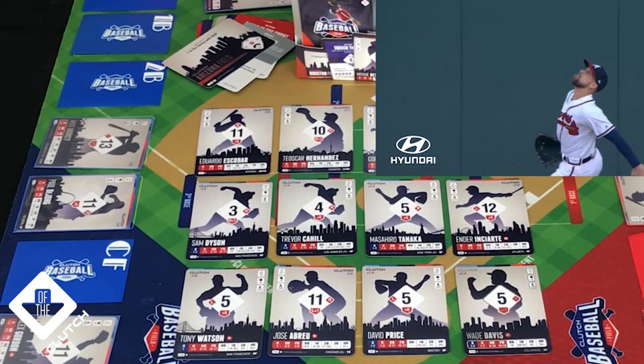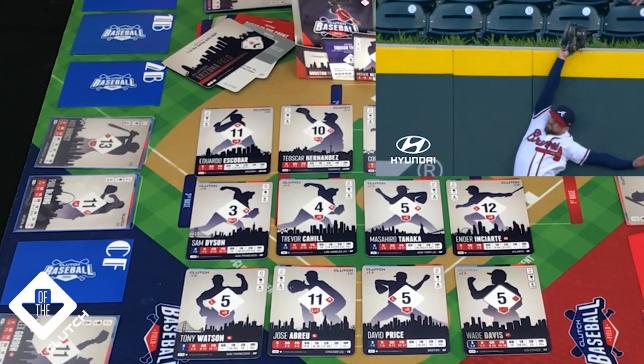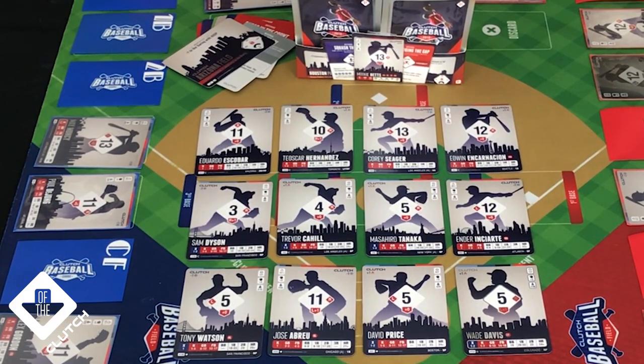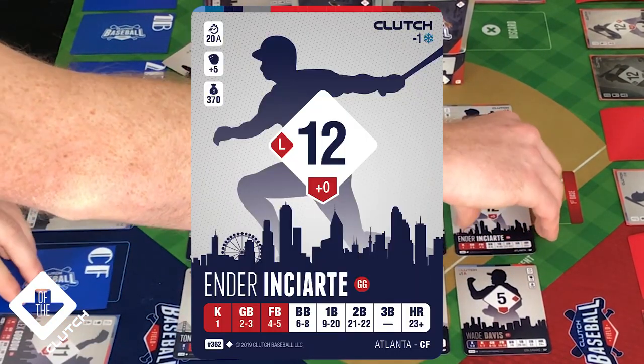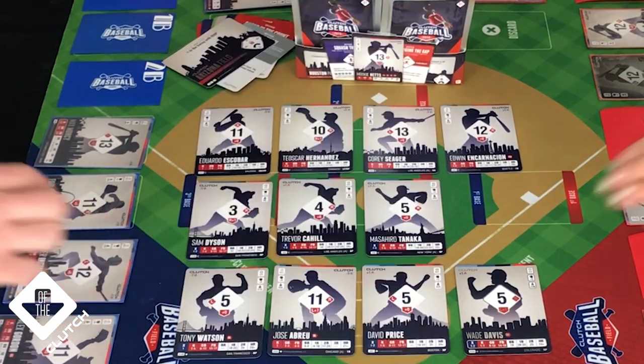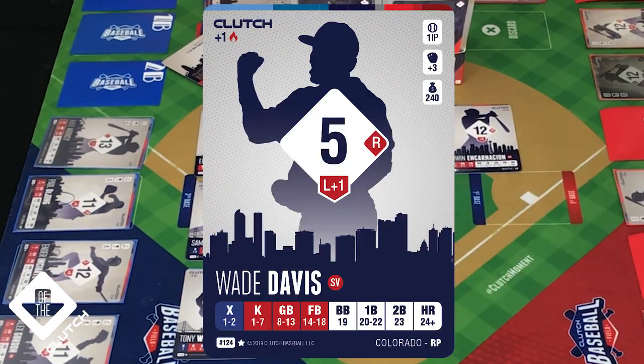That gold glove, that speed. But do we throw another reliever in? Wade Davis, very, very tempting. 18 outs. But I think right now, with the lack of speed in this draft, we are going to have to go with Inciarte in center field. We still need a center fielder. So come on over. I'm going to go with pitching this game.